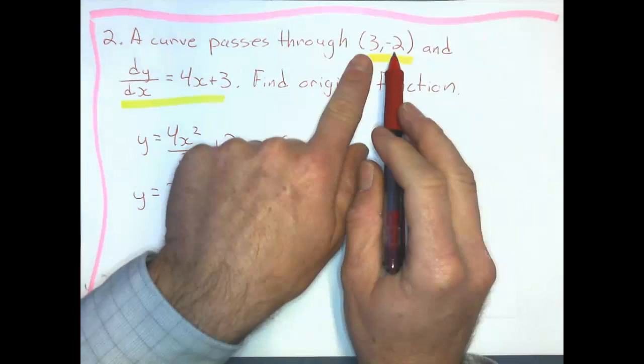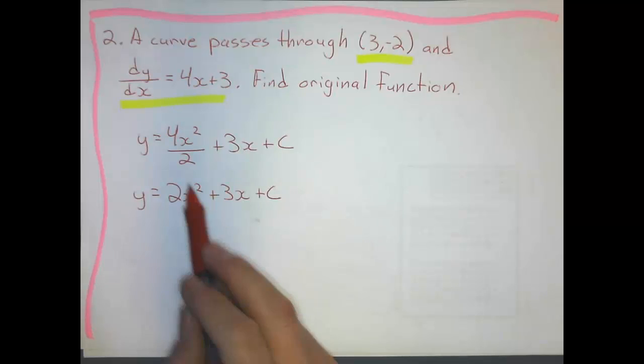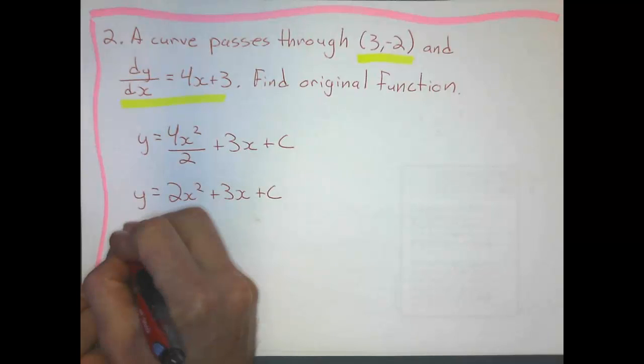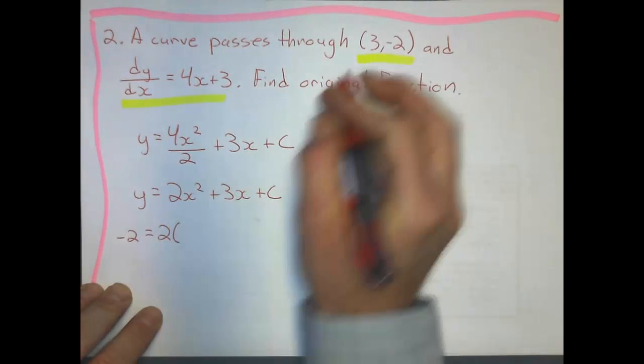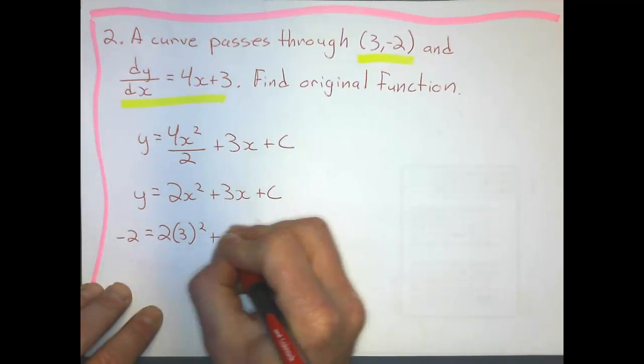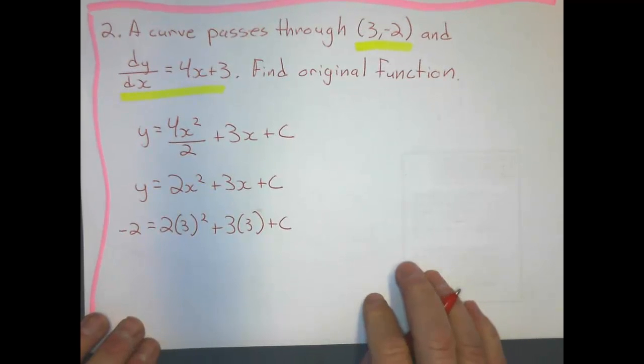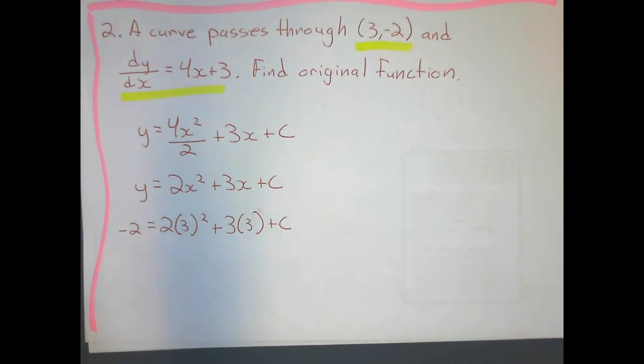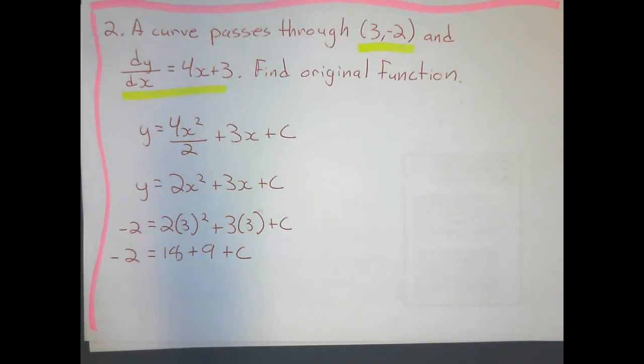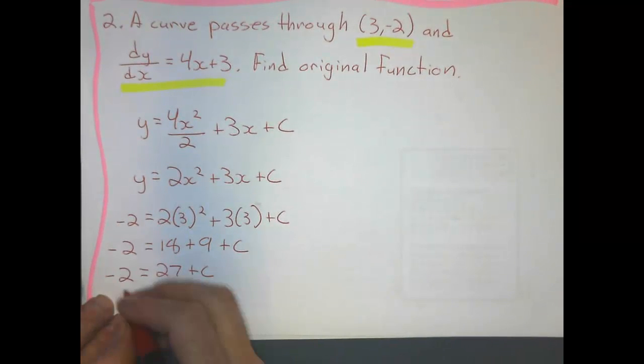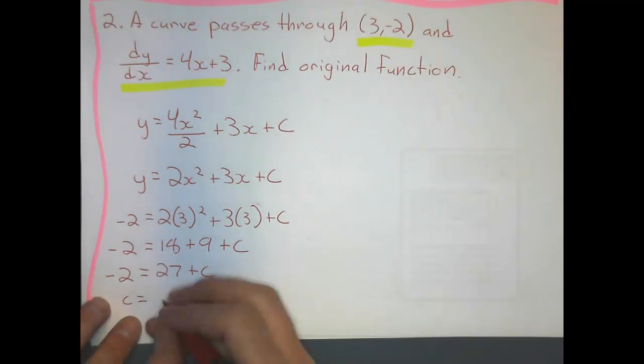Substitute these guys in for x and y. This doesn't use f(x), so we've got negative 2 is y. We've got -2 = 2(3²)+3(3)+c. And so the rest I can simplify like this. When I get to this step, it looks like I can get my constant by subtracting 27 from the other side, and I get negative 29.